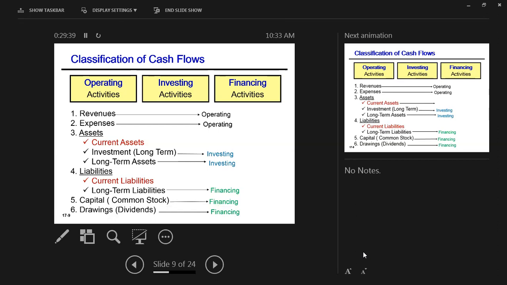Now we have two remaining, current assets and current liabilities. Who are they actually? I haven't told you about the current asset and the current liabilities. So you should know what is the meaning of current asset, what is the meaning of current liabilities from your previous course. Current asset means this kind of asset you can use for less than 1 year. Or you can say another way, you have some asset that are going to convert into cash within 1 year. Then liability means you are liable to pay this money within 1 year, right?